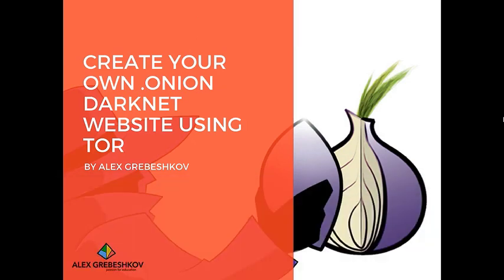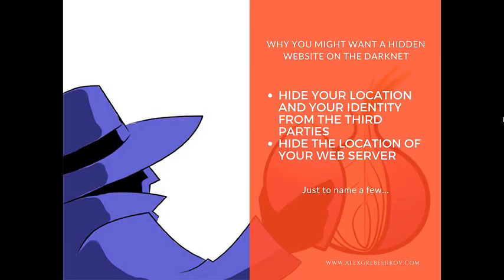So, why you might want a hidden website on the darknet? Without taking into account all illegal possibilities which are not our priorities by any means, the need for a hidden website may be caused by such causes as: first, a need to hide your location and your identity from the third parties, and second, a need to hide the location of your web server in order to prevent its shutdown, for example. It seems obvious for opposition journalists and whistleblowers, as well as social activists in countries with rigid political regimes, to use darknet technology for their work.